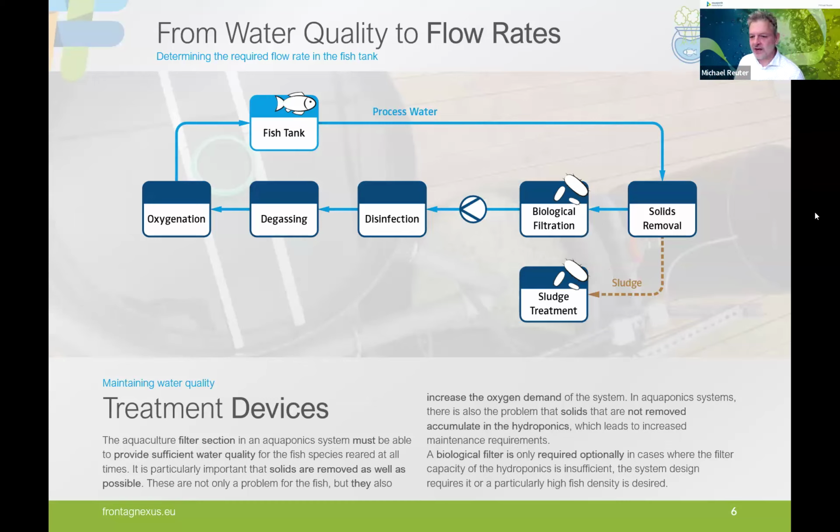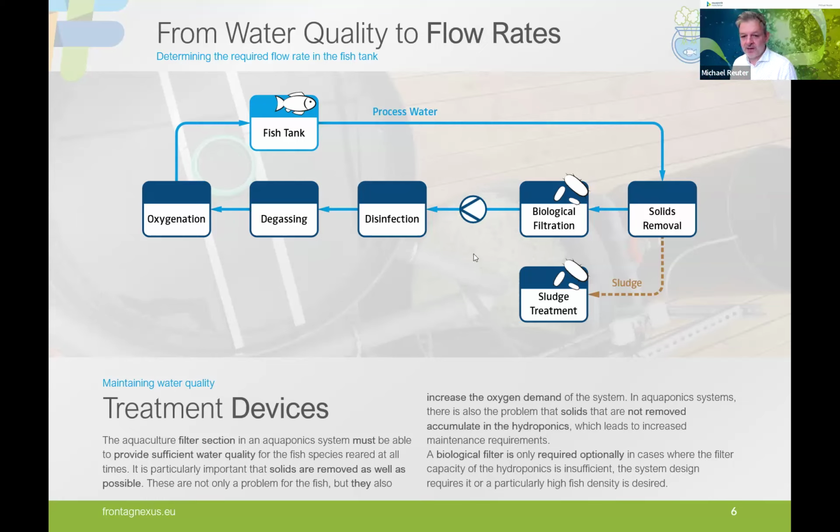And usually we try to have somewhere in the system one pump that pumps the water up one time, and then the whole rest of the system is running by gravity. Oftentimes a possible place where we can put the pump would be behind the biological filtration, or in a sump tank that is directly behind the biological filtration, or in some systems, the biological filter unit itself is also the sump tank, and we have the pump connected to this device.